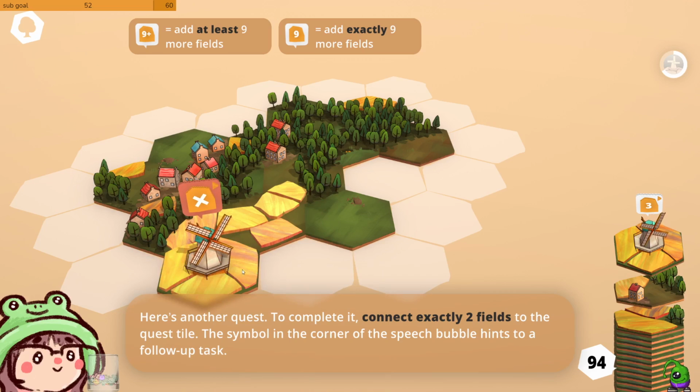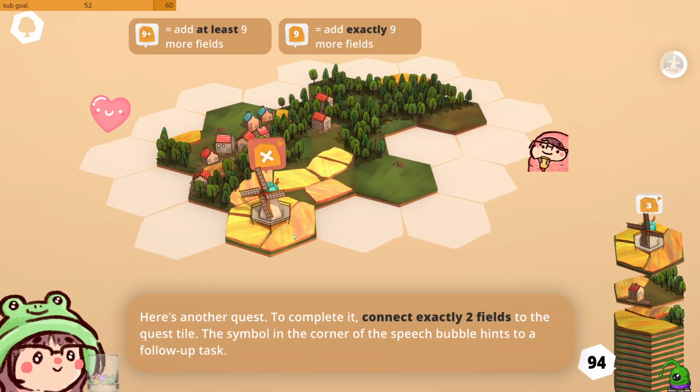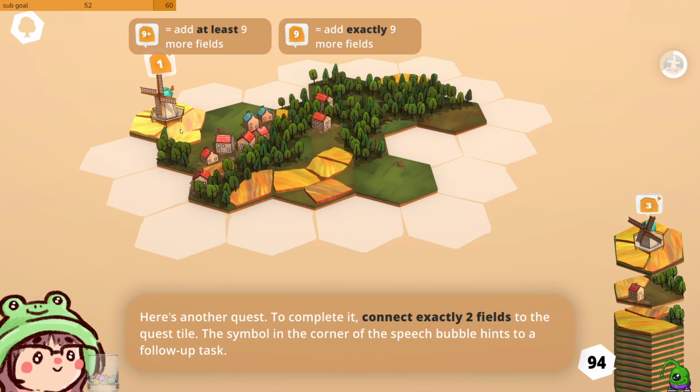Oh. Ooh. Hello. I'm excited. Oh, but you can use all the emotes your heart desires now.